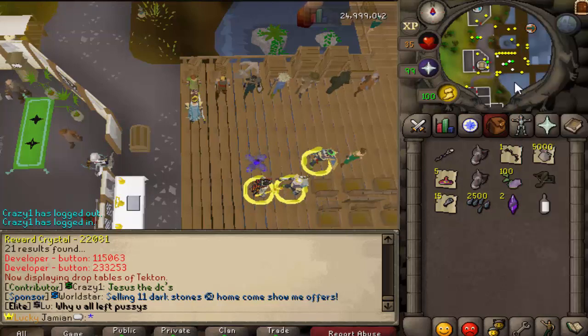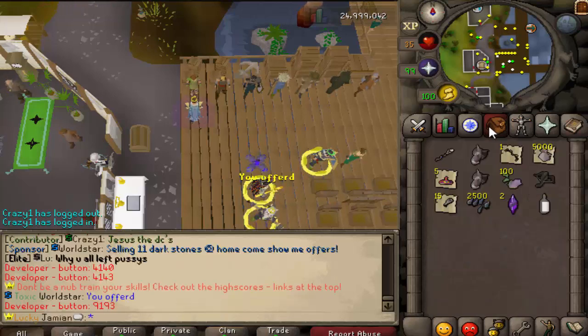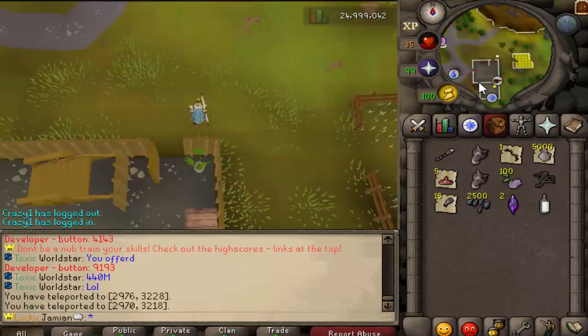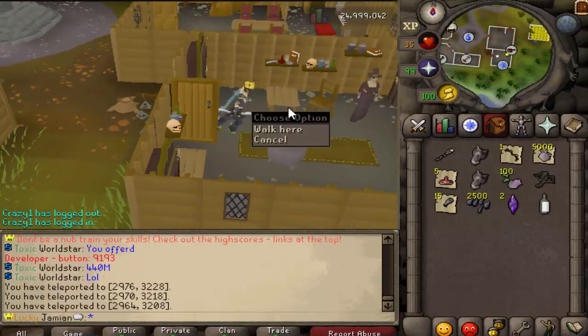But the Witch's Experiment boss now exists. The best way to get there is to go to the Skilling Teleport, Mining, and then walk to Remington. I'll probably add a better way to get there somewhere. I just don't know exactly where I want to put it yet. But you can now fight the Witch's boss.